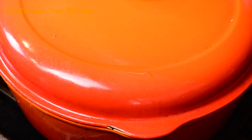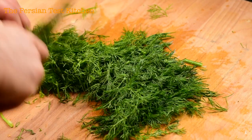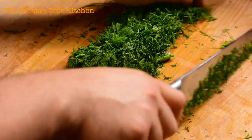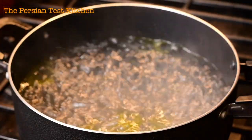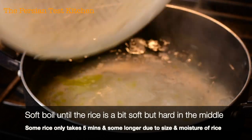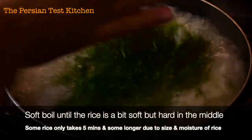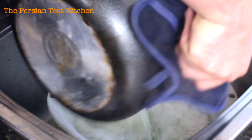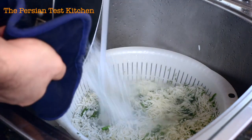Throw that lid back on the lamb. Now, because we're using fresh dill, we want to chop it up — you don't have to go too fine, just a rough to medium chop. I'm not trying to go super fine like we're making gourmet sabzi, just a decent chop. Once our rice is at a rolling boil, add the soaked basmati rice to it and let it cook until al dente and transparent. Because I'm using fresh dill, I'll add it at the last minute — it helps it disperse throughout the rice.